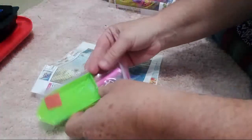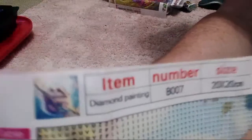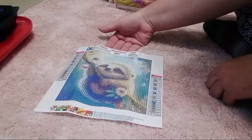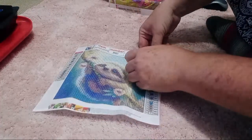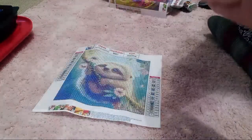So, they all have the usual toolkits, so I'll throw them aside. So, 20 by 20, this one is a sloth. Okay, so there's the thumbnail. I found with all of these, they have been clear. I've had no problems reading the symbols. They are always sticky. But I will open the drills and we will do the drill train.